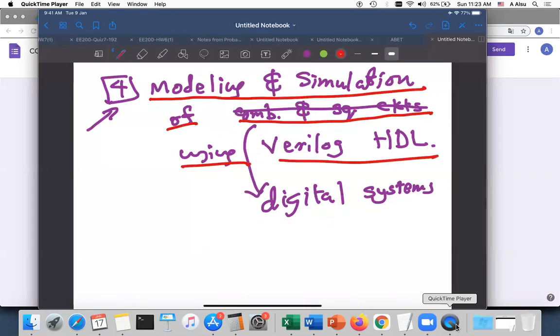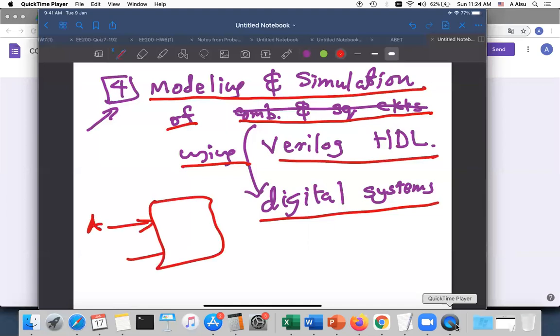And notice here that I have struck through combinational and sequential circuits and replaced them with digital systems, because digital systems are either combinational or sequential. Combinational is a digital circuit that contains no memory. For example, a circuit that receives A and B as binary numbers and outputs A plus B. That doesn't require a memory. I'll tell you from now, it doesn't require memory.